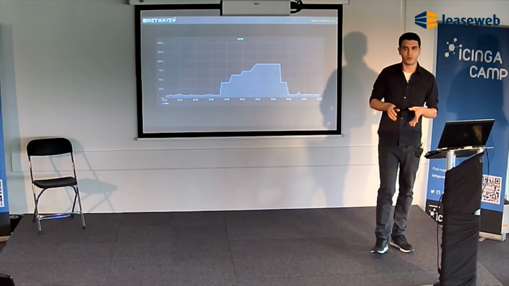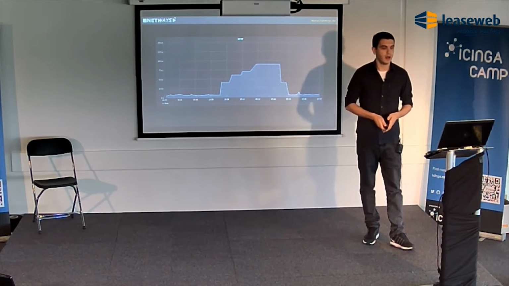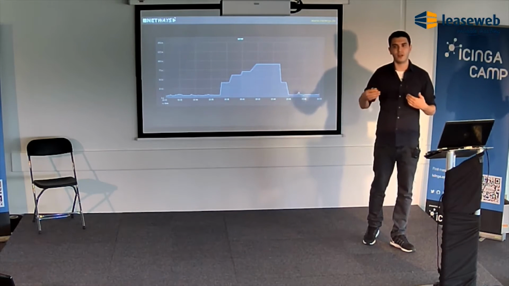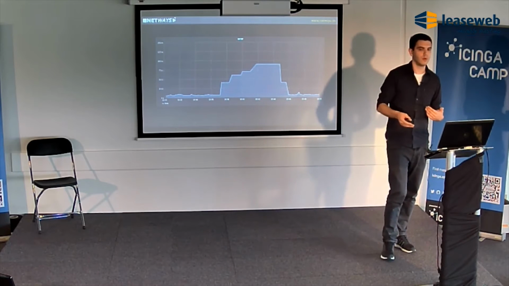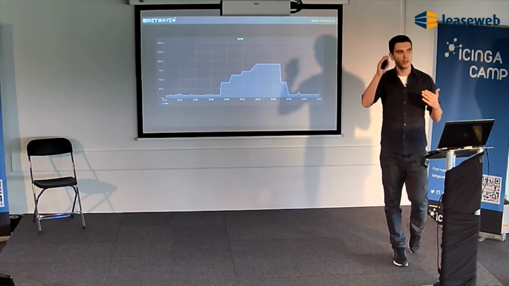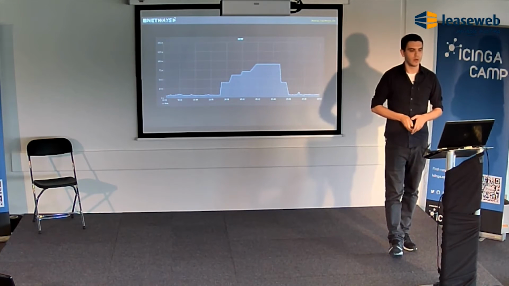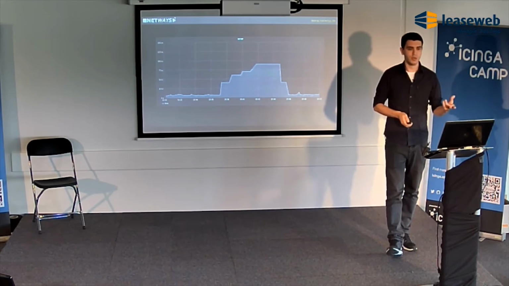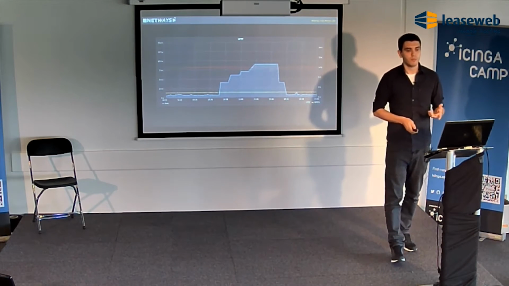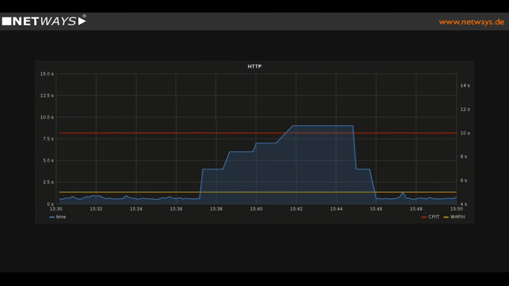Yeah, and this is just a base graph that you can create with Icinga 2, Graphite, and Grafana. But you can add even more value to this graph, because at this point we only see that the HTTP check is doing something it doesn't do normally. The values are growing and going down again. With Icinga 2, we can add, for example, thresholds to this graph.